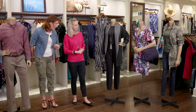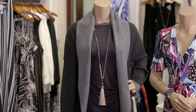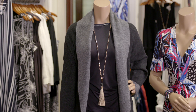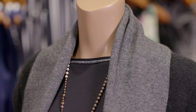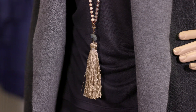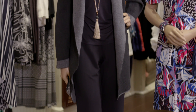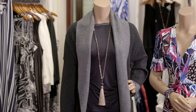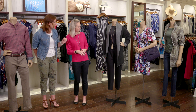Our friends up north are getting out their coats and scarves, while we're just barely getting into sweater weather. This flat knit car coat cardigan is an excellent transitional piece — it's super sophisticated, paired here with a nice black t-shirt and sleek black pants. Add some sparkly accessories and it's very sophisticated, yet comfortable. It has that winter vibe but is not too warm for this time of year. We don't want the wardrobe to get too dark as we head into colder months — the reversible collar brings a little bit of color closer to your face.